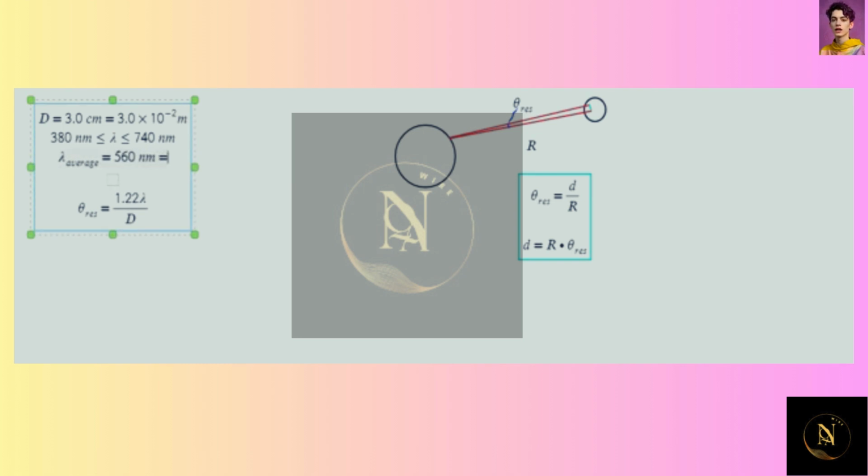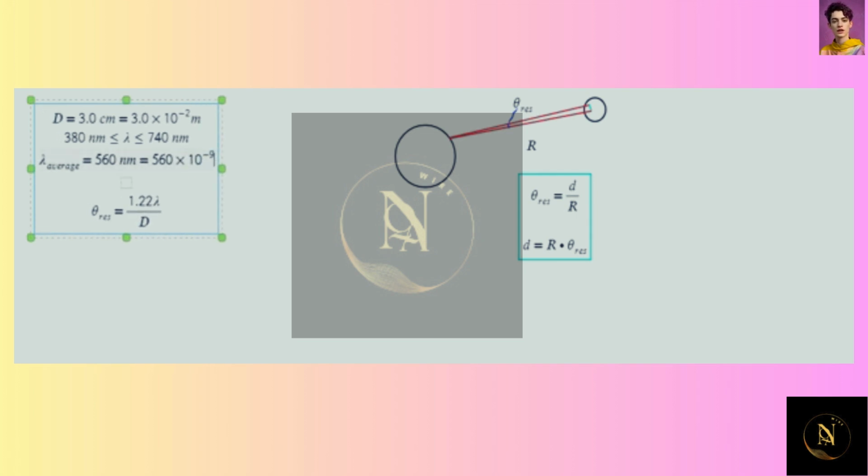So 560 nanometers is 560 times 10 to the negative 9 meters. Now, if you use a different average wavelength, or if you pick any other wavelength here, you're going to get a different answer, and that corresponds to using a different filter on your lens. So here, this comes out to like a greenish filter. So if we're just taking this, again, you're going to get different answers.